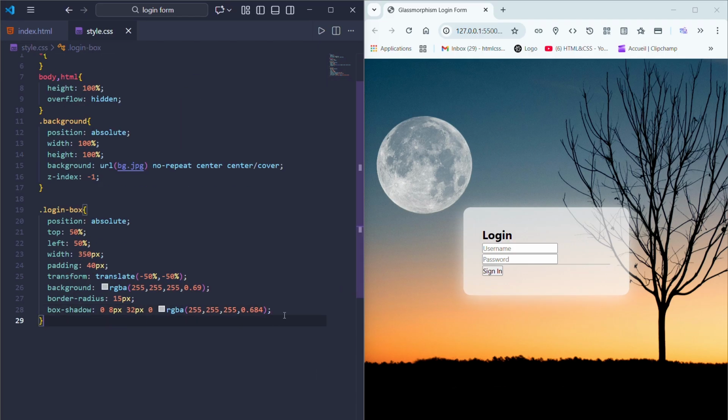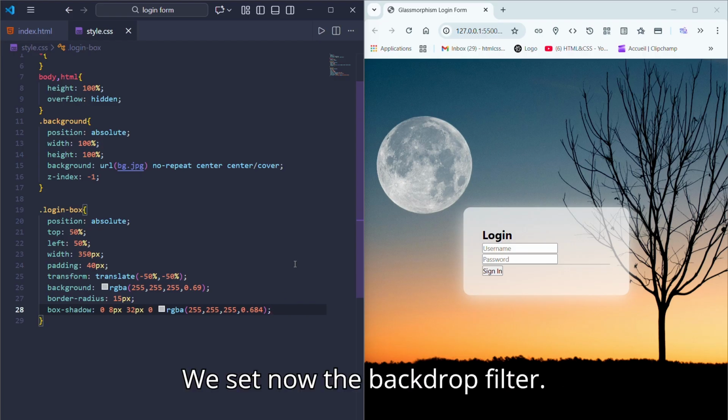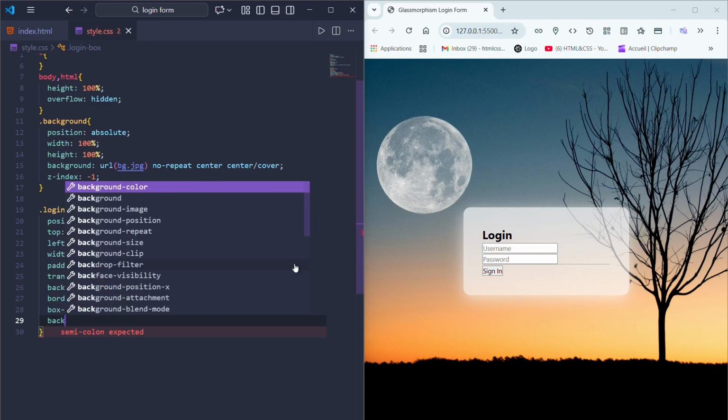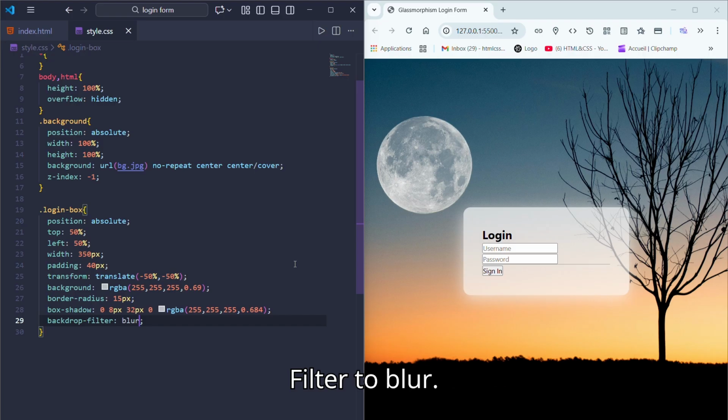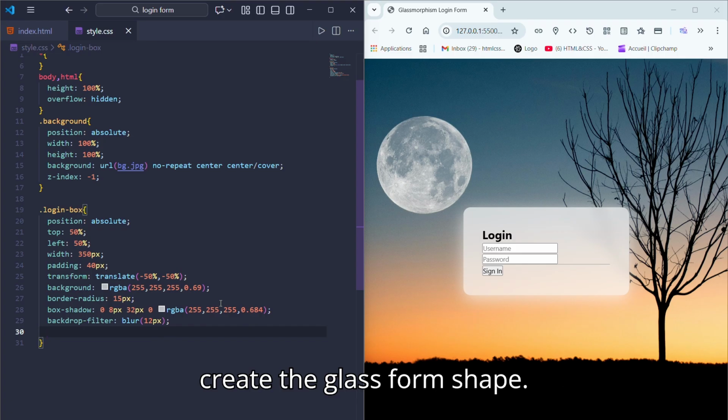Like that. We set now the backdrop filter to blur, and we set 12px to create the glass form shape.